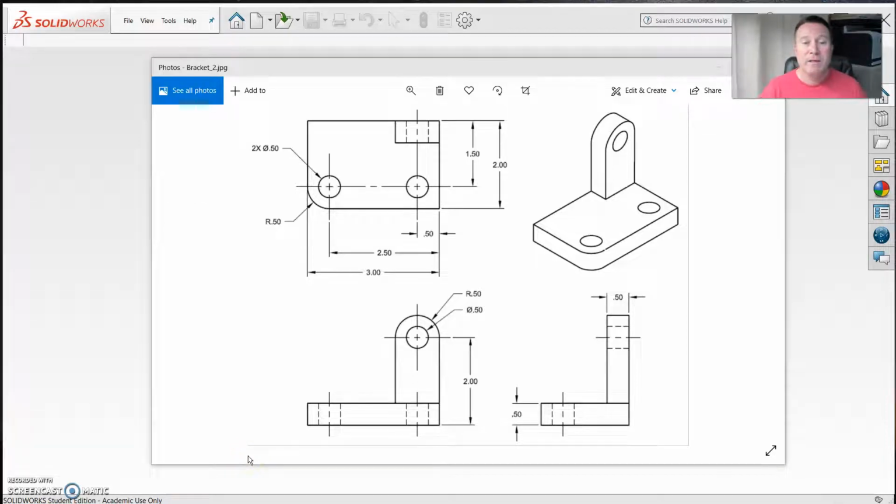Hello everyone. In this video we're going to learn how to use that screenshot picture of the 3D drawing that we took in the previous section and import it into SolidWorks onto a sketch plane so we can draw on it using the sketch picture function that's built into SolidWorks. Once again, the first thing we're going to do is analyze the picture.